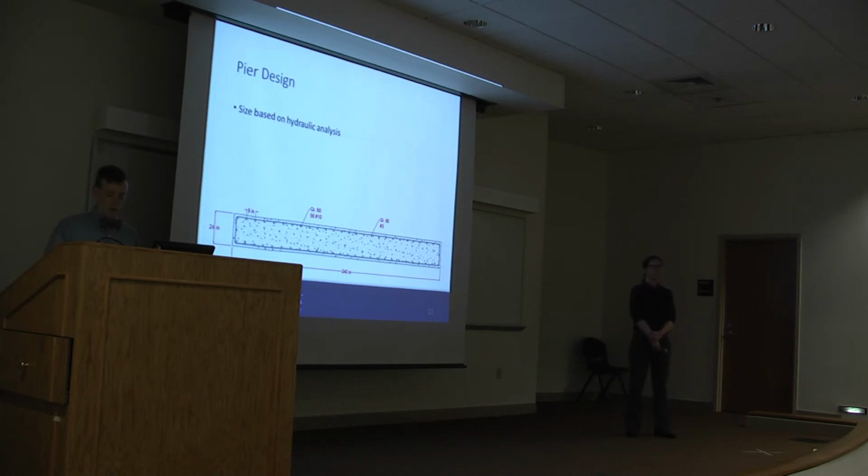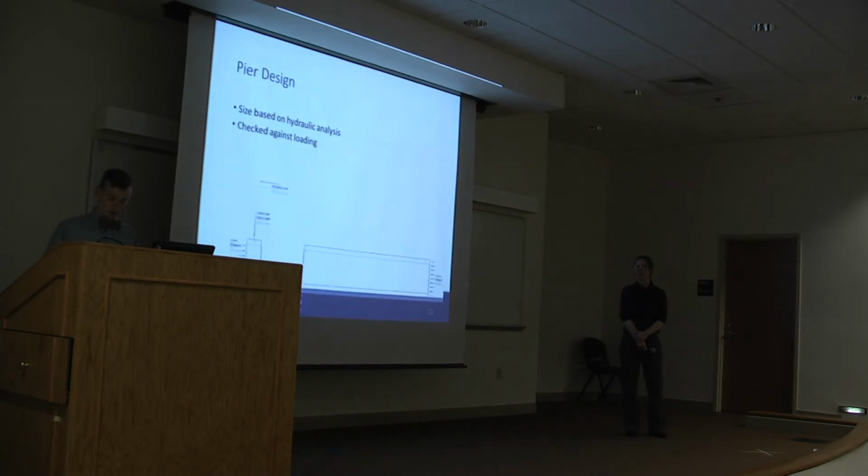And then we evenly distributed the amount of bars that we needed throughout to meet the clear cover requirement according to ACI, which was 9-inch spacing. We also had to throw in ties according to ACI, which were just the minimal number 3 ties. We then checked against the loading cases.